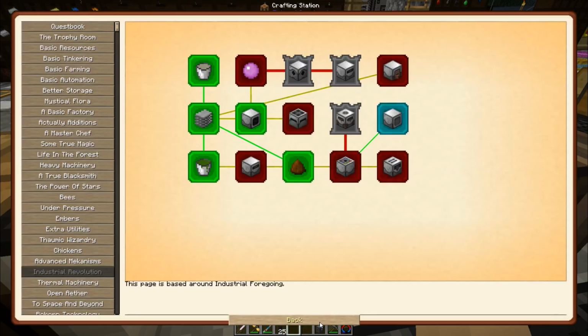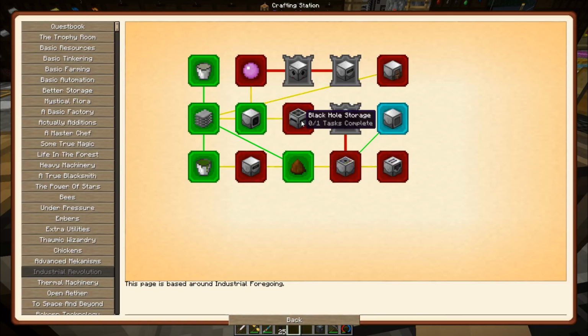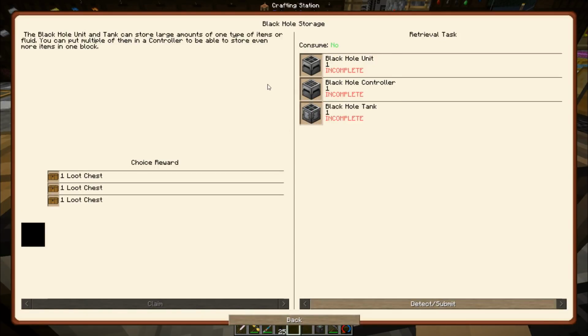So which quest should I do next? Using essence is not really urgent. I can do that later. Black hole unit. Black hole storage. The black hole unit and tank can store a large amount of 1 type of item or fluid. You can put multiple of them in a controller to be able to store even more items in 1 block. So, black hole tank.